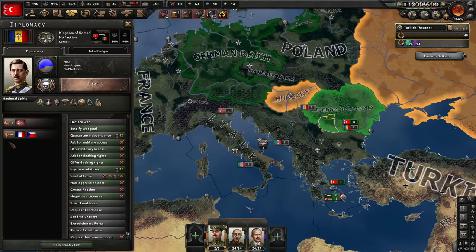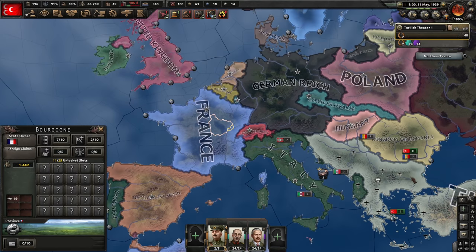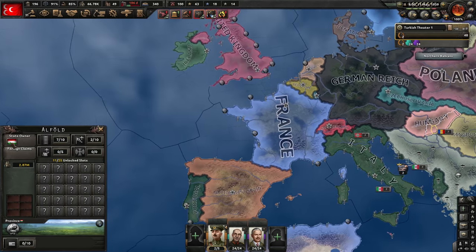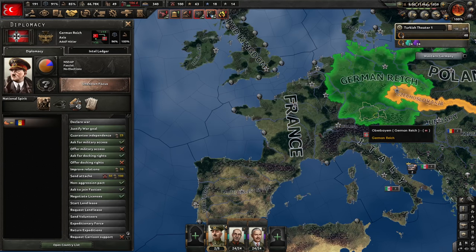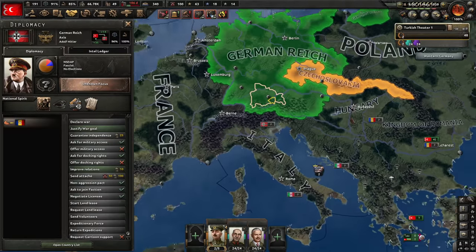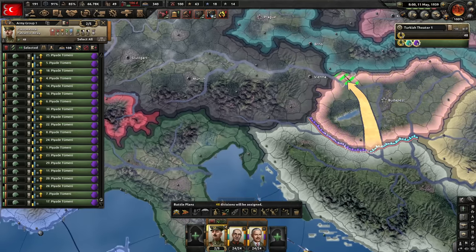Next up, I mean, we could fight Romania, but Romania is guaranteed by France. We could attack France now with the Axis. Would be problematic. But there's still Hungary for the taking. So what I'm going to do now is justify war on Hungary. Very quick, 25 days, and also join the Axis. Because if I'm attacking Hungary, it's likely that Hungary will join the Axis if I don't do the thing.